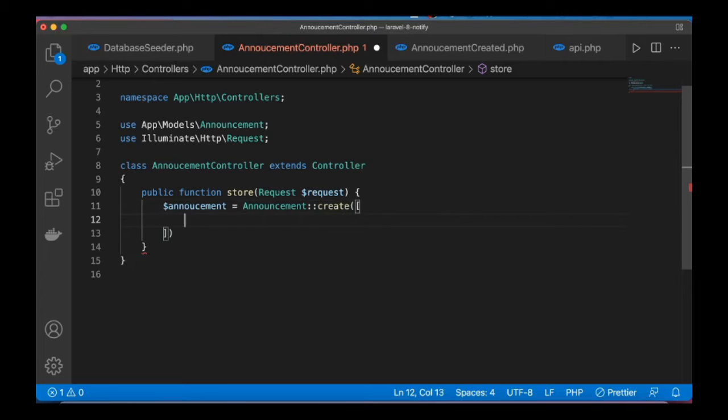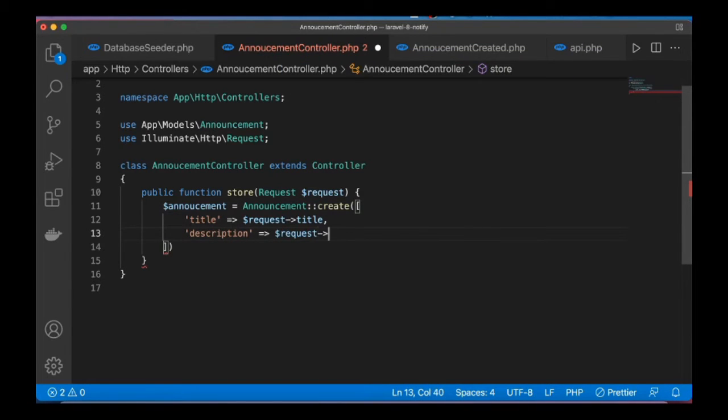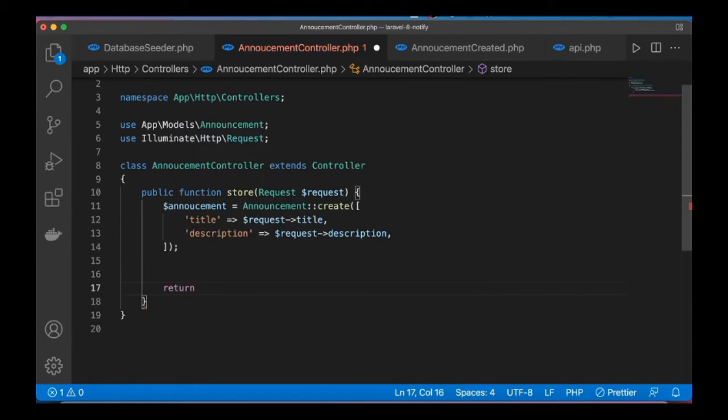For the title, we say request title, and for the description, we just say request description. All right, this will save the announcement in our table. For now, let me just return the announcement as a JSON response. Response JSON, the announcement. Save that.